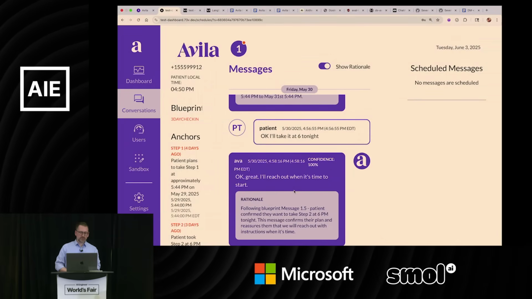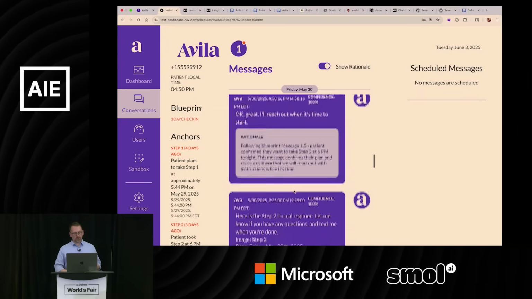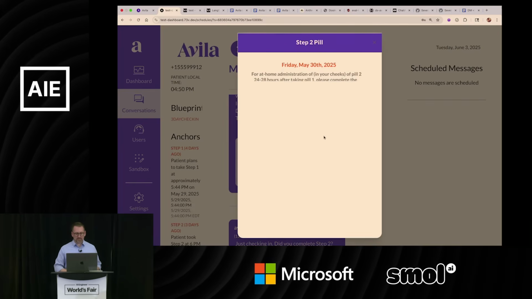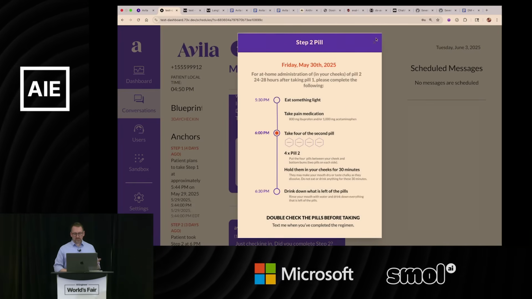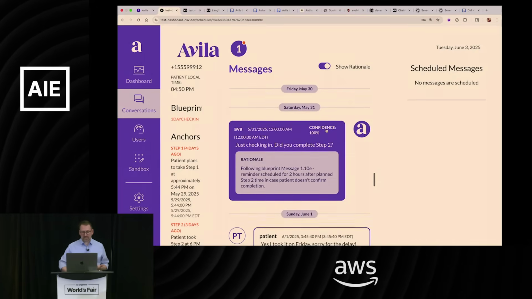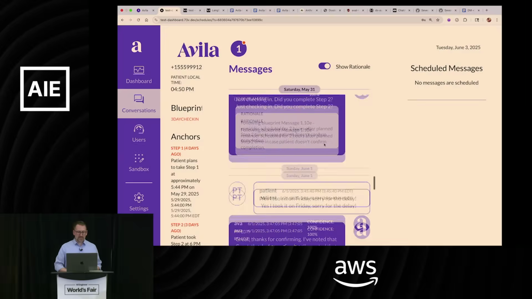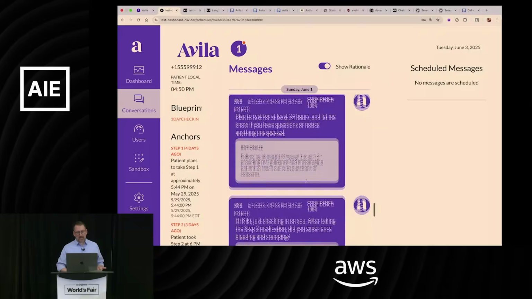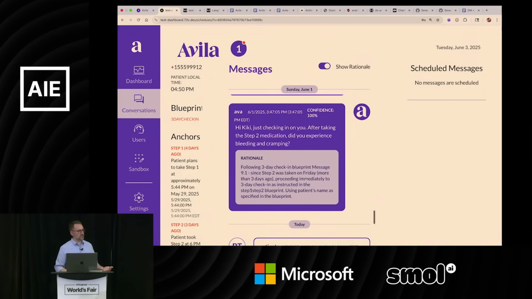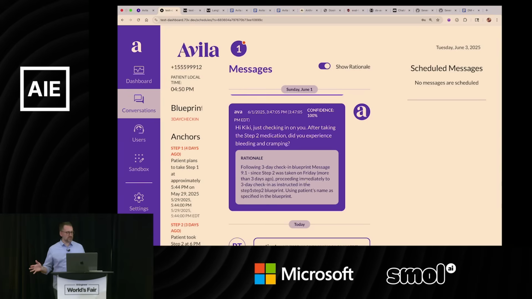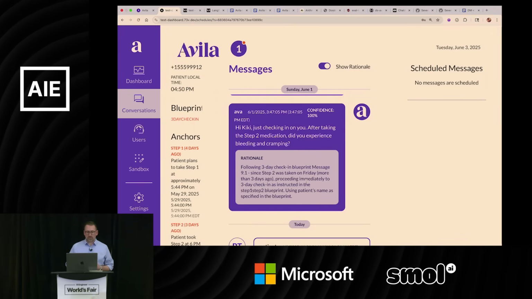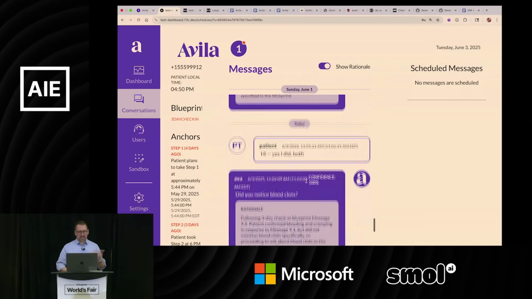I'm going to move on from this flow just because you can imagine that this is going over a period of days, right? There's another step here, step 2, where there's more medicine being dispersed. And then ultimately we're going to get to the end, right? And essentially, did you complete this? And then, okay, great. This is what's going to happen to you. You're going to see some bleeding. And then we have this check-in, right? So imagine that this now is a full, let's say, 3 or 4 days later, right? After the treatment has begun. We check in. The patient gets back to them or not, right?